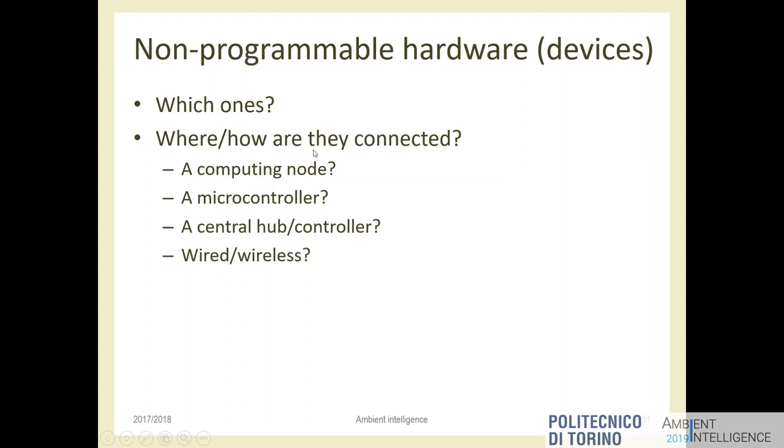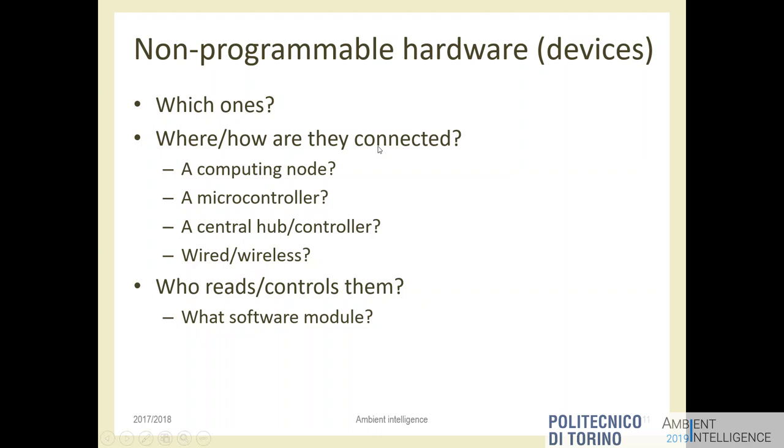Of course, we try to keep these external devices to a minimum. If we have four different sensors in our project, let's try not to use four different technologies. Try to use sensors that mostly use the same technology: all Z-Wave or Zigbee, all Bluetooth. Probably in some cases it's not possible, so you need to use more than one technology in your project, I mean wireless protocol. But we always try to minimize that. That's why we need to reason about different alternatives, different choices. And if I have a device, who controls them?